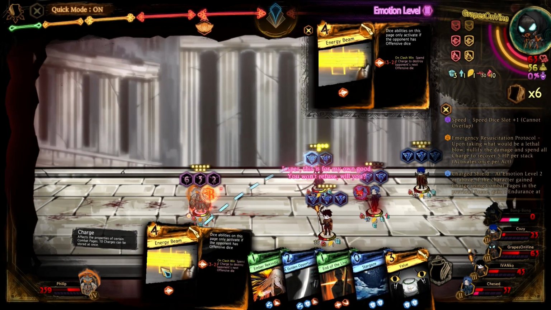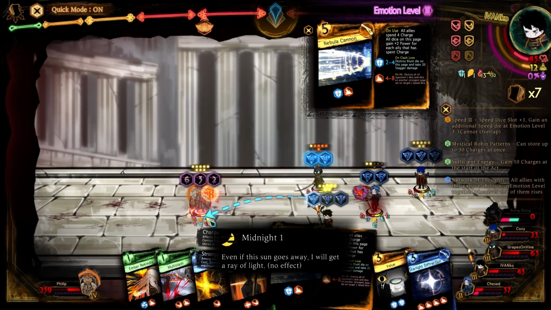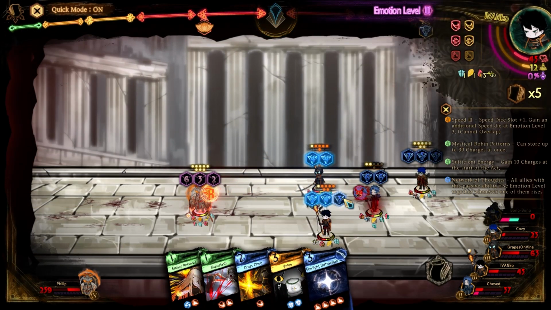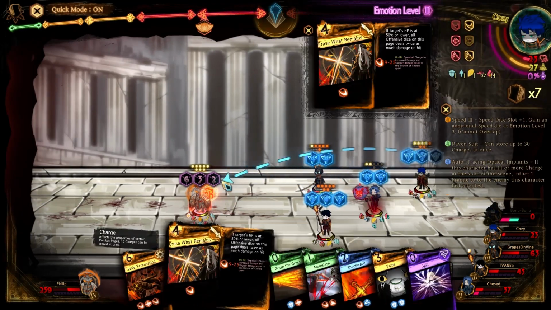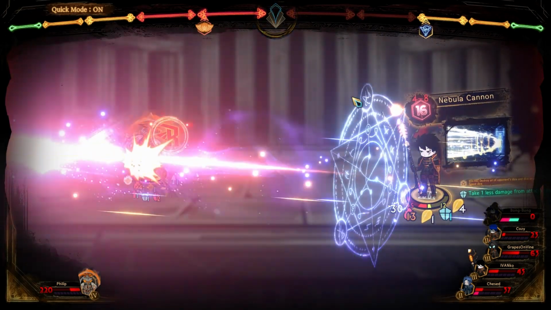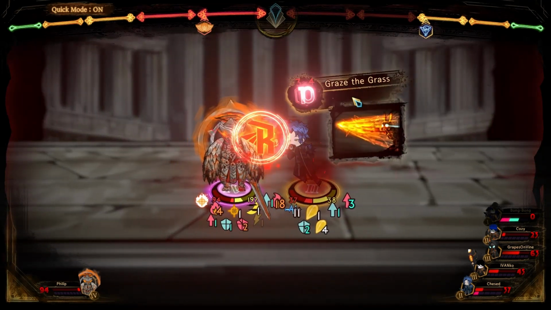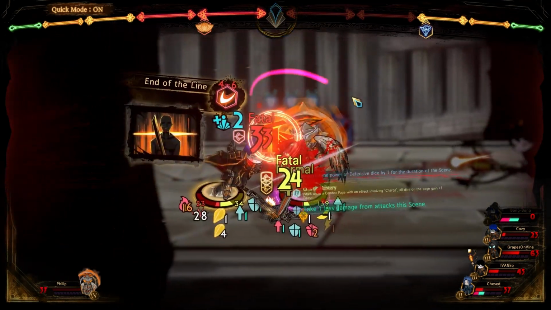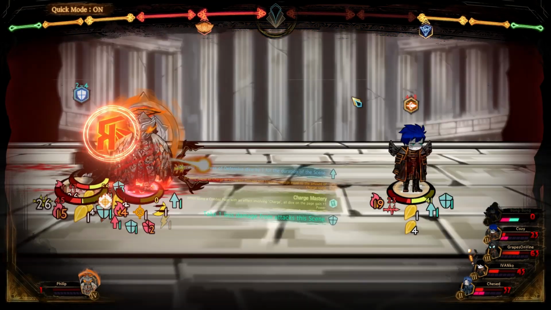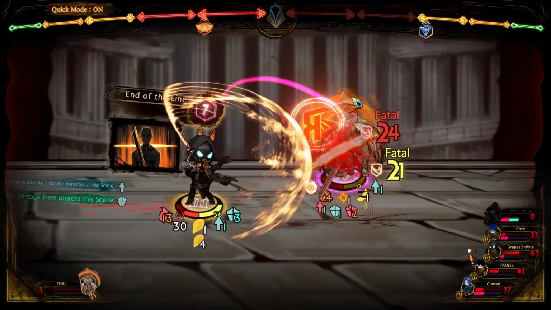Can't do anything this turn. Well, this seems like the prime opportunity to absolutely go all in. Alright, big damage. Forked Bolt. Nebula Cannon. Energy Beam. Graze of Grass. End of the Line. Erase What Remains. 283 damage. Yeah, that would be because he's staggered and super low health.